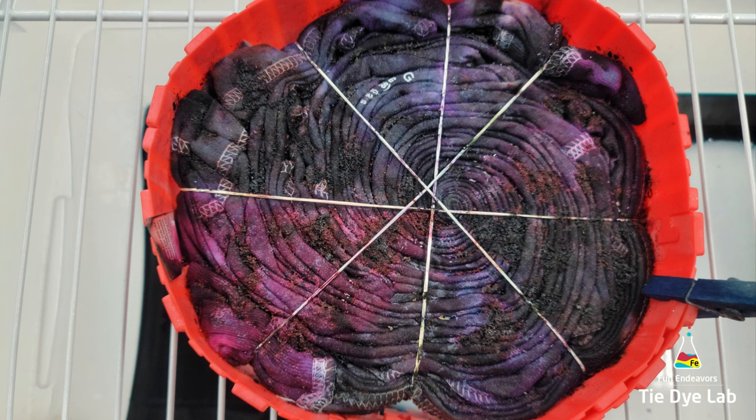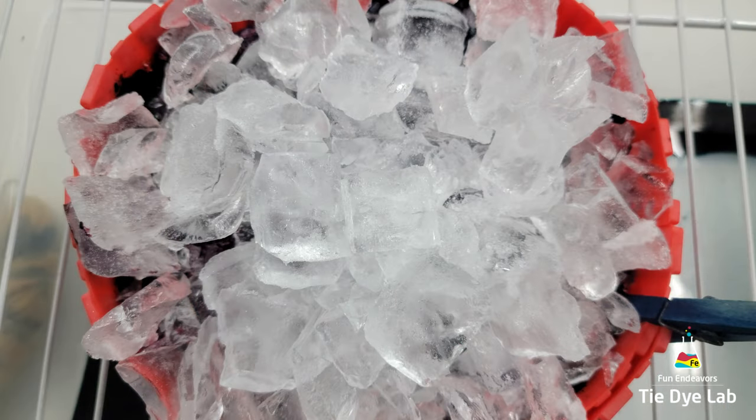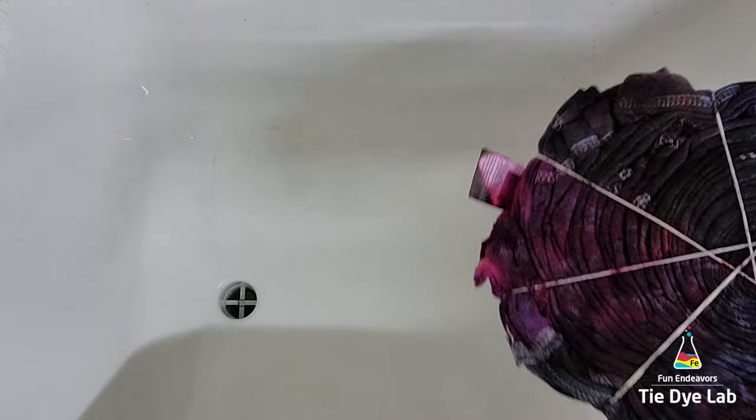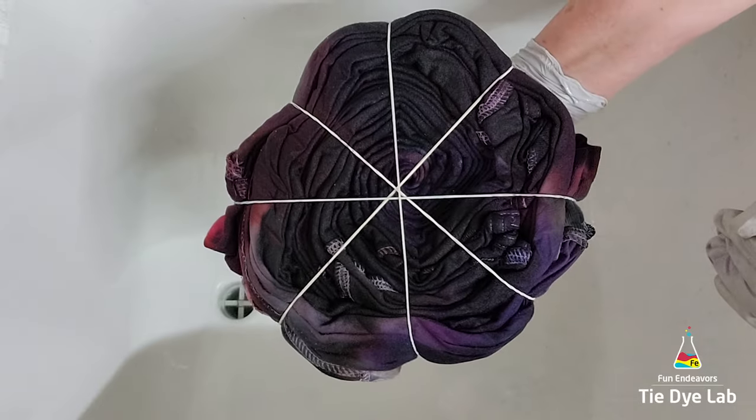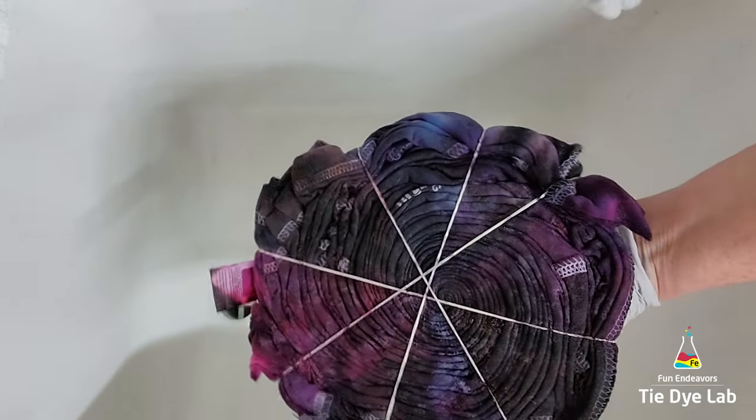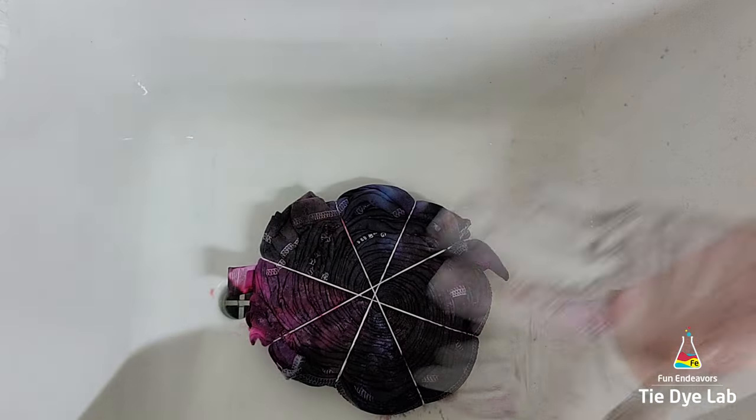I allowed the shirt to process for another 24 hours and then took it to my utility sink to rinse. Okay, so this is what the shirt looked like right before I started rinsing it. And as you can see, the dye's gone through really well to the back side.